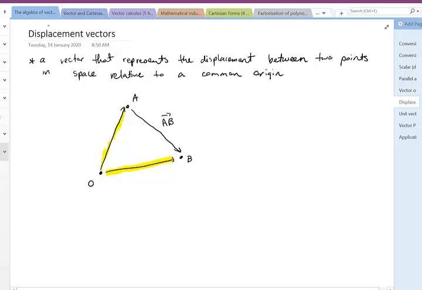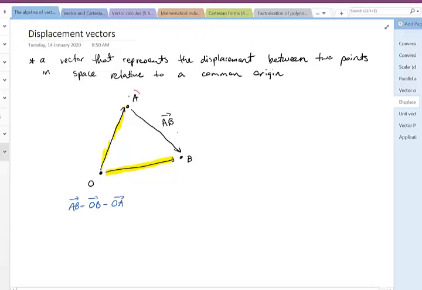Now the general rule is pretty straightforward. So if we're going A to B, it's going to be the difference between the finishing point and the starting point relative to that origin. So we're going to look at OB, subtract OA. All right. Now how we get this is pretty straightforward.